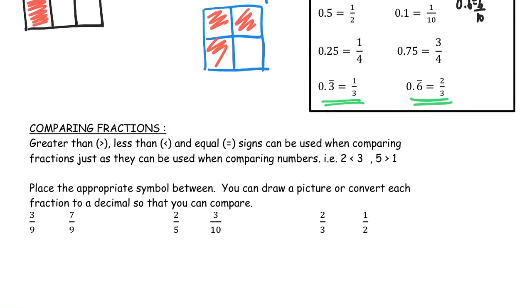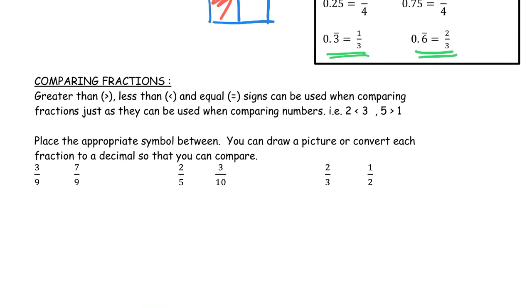The second part of this we want to talk about is comparing fractions. So the symbols greater than, less than, and equal to can be used when we're talking about these comparisons. So if I read this one down here, it says 2 is less than 3. This says 5 is greater than 1.